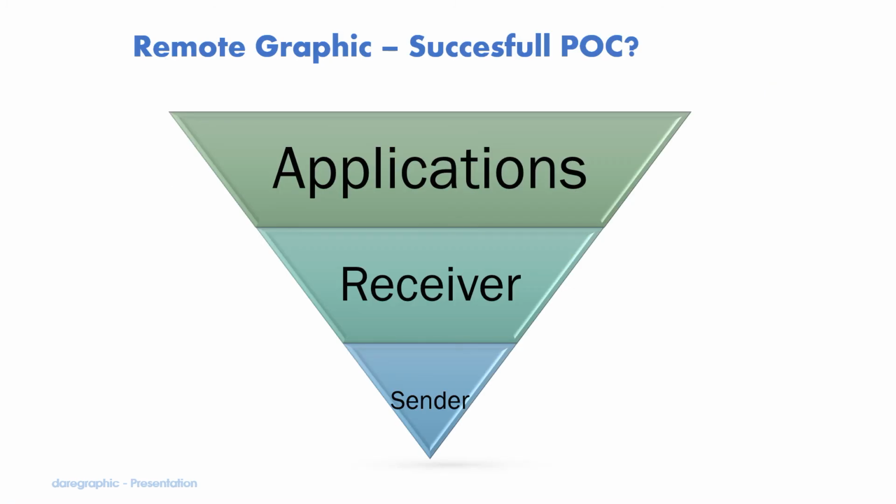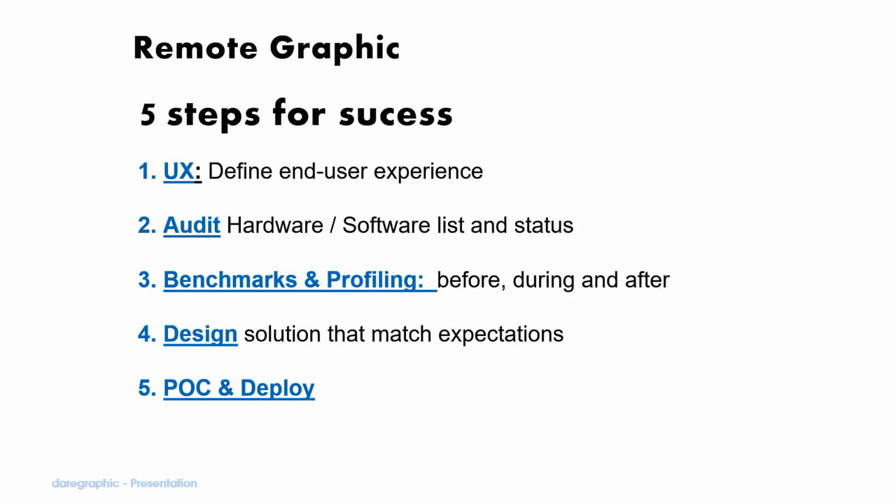I strongly advise all my customers to do a proof of concept, a POC. And again, I want to restate that too many times people think that the sender is a problem. The sender is never the problem. The most important part is to look at the applications, how those applications behave, what they require, how we're going to get the receiver to connect to it, and third, by importance, will be the sender. So again, look at it from that angle. The 5 steps to a successful remote graphic solution. Well, the user experience, the UX, right? Define the user experience.